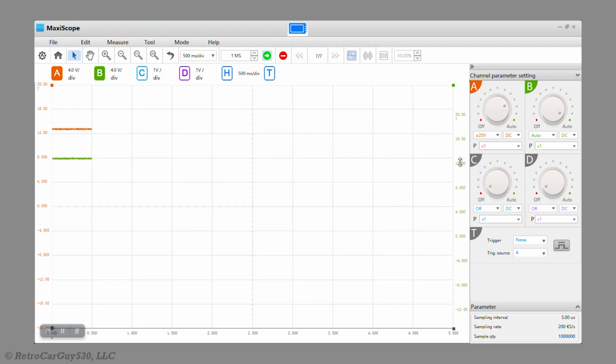In this case, we've moved channel B downward so that the values for the scale of negative 20 to plus 20 are shifted below the values for channel A. That way, channel B's display is not superimposed on top of channel A since they're displaying the same voltage value in this particular example.